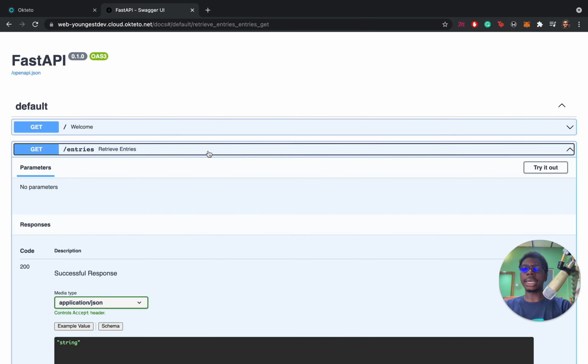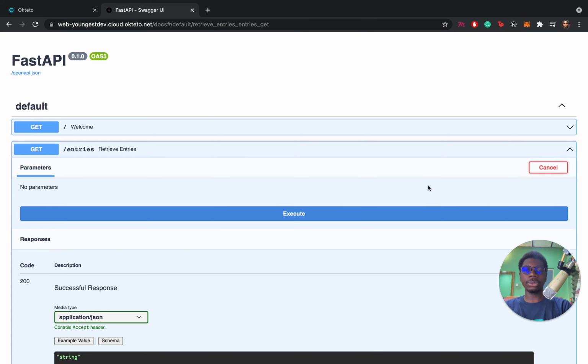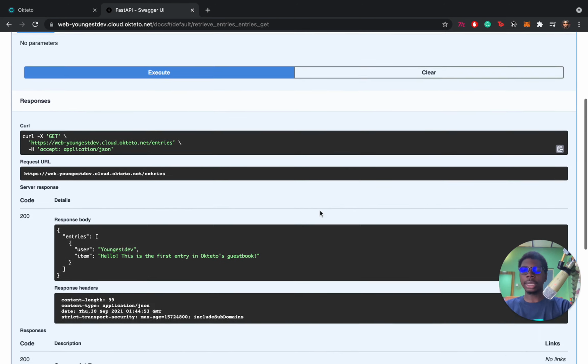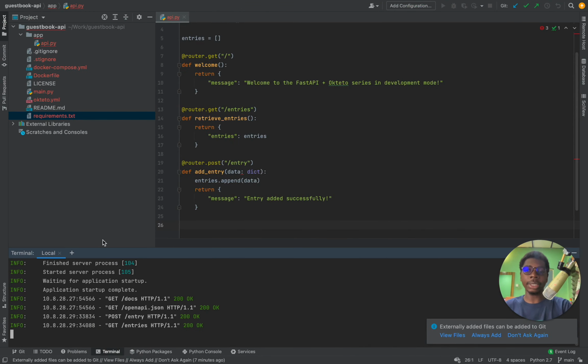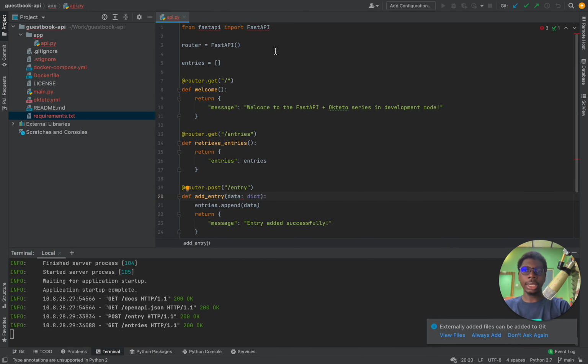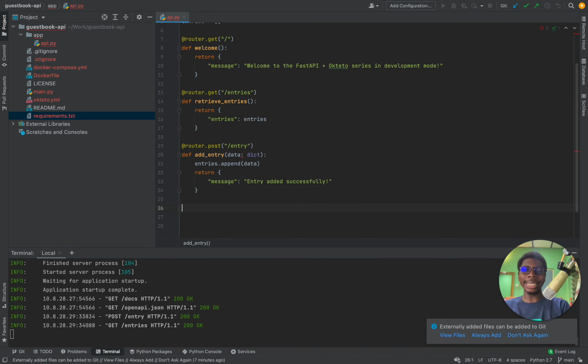And now I can test this out, and I can see the entry I have, which means these routes work perfectly. And as you can see, I did not have any reason to rebuild this image and redeploy to production. So I'm sure that when I push this to production, this is going to work perfectly. Okay, so now that I have this in check, of course, we want to also be able to delete entries.